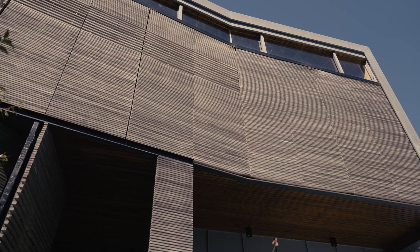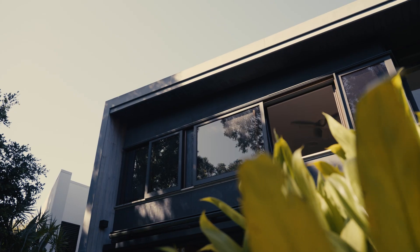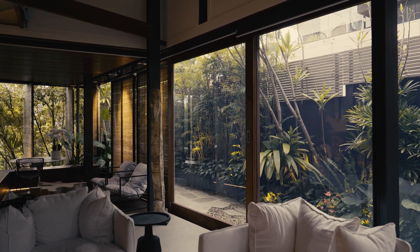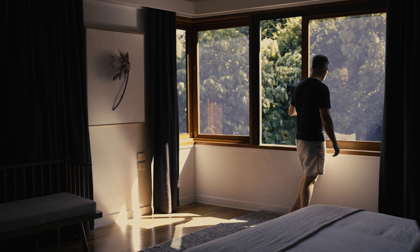When it comes to design, everything that we do is about producing a sustainable and enduring architecture. Ultimately, what we want to do is find beautiful ways to connect people to place, to connect with the world around us, with the landscape, with the environment, and to do it in such a way that it is not only sustainable but that it's beautiful for people to enjoy in the future.